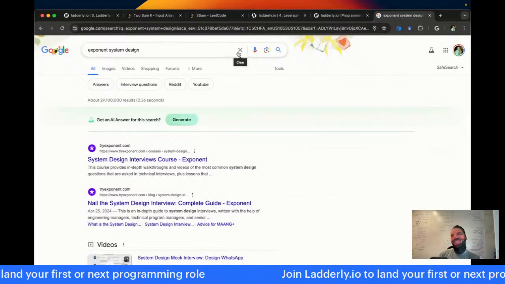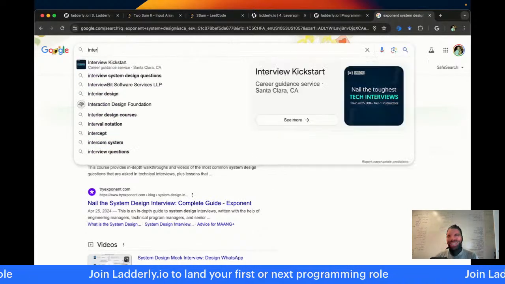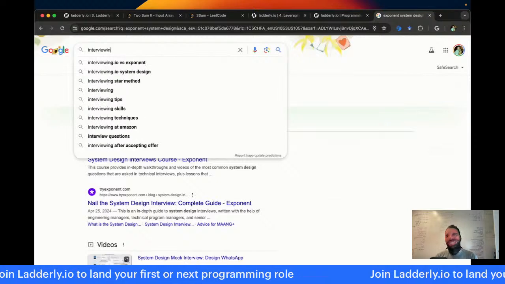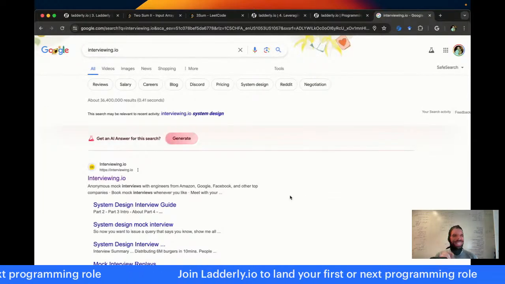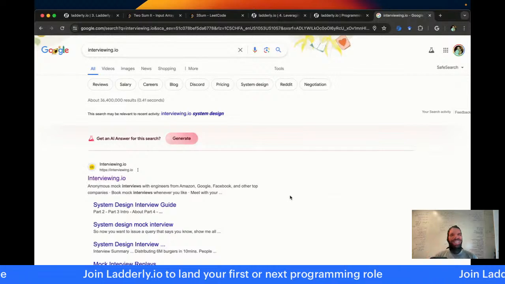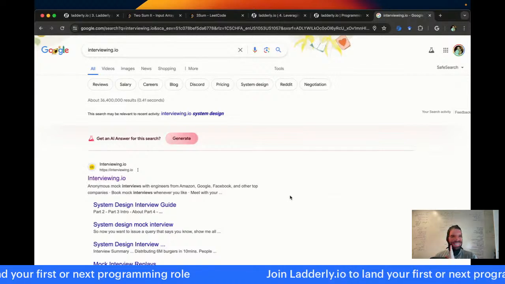I like LeetCode for my DSA coding interview rounds. I also like interviewing.io even more. Interviewing.io will allow you to connect with a real human who actually works at FANG. I usually engage interviewing.io after I have my basics in place.